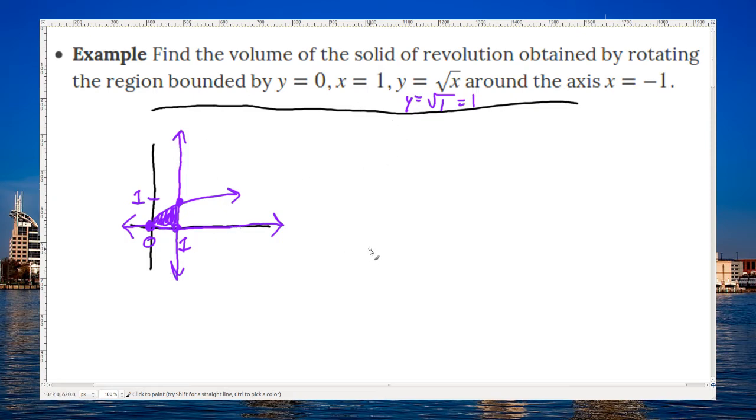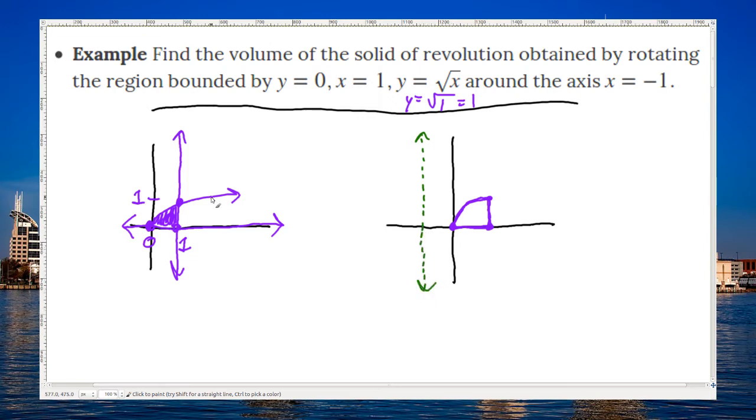So there's my region, but it's really messy already. So let me draw a prettier version here on the right. And I also need to make sure I leave room. My axis here is negative, so I'll draw the region in purple. Looks something like this. My axis is vertical, and it's negative. X is negative 1.